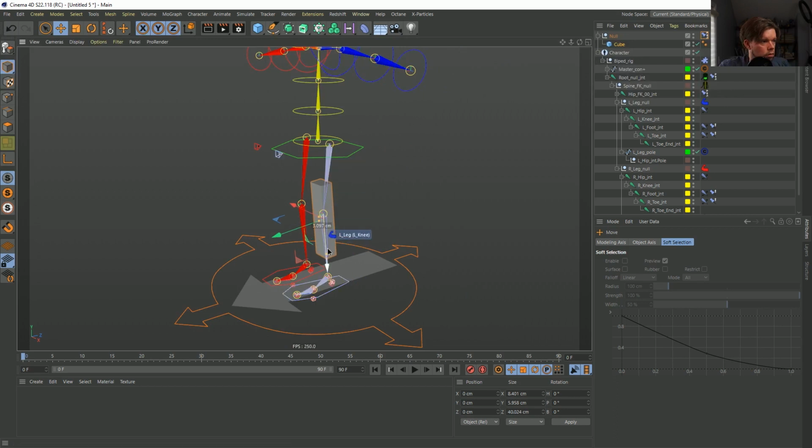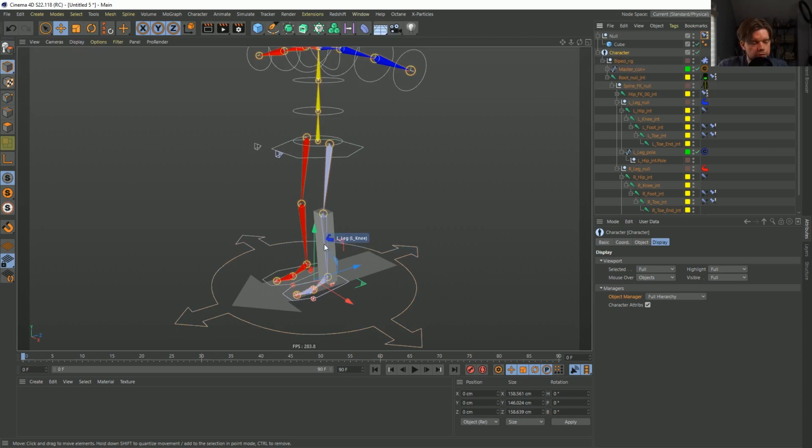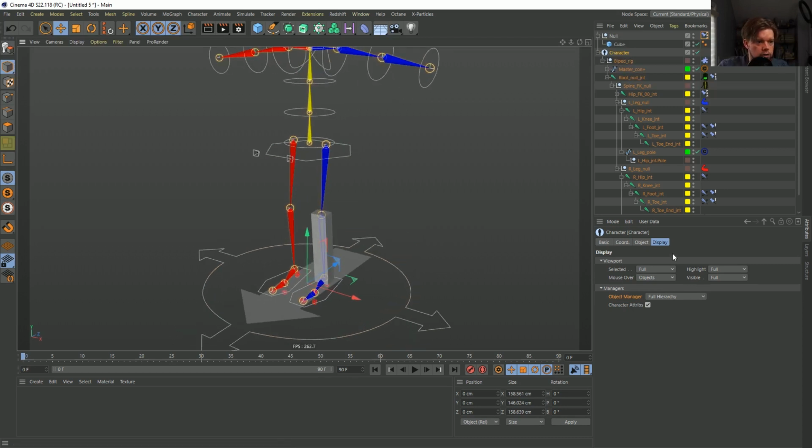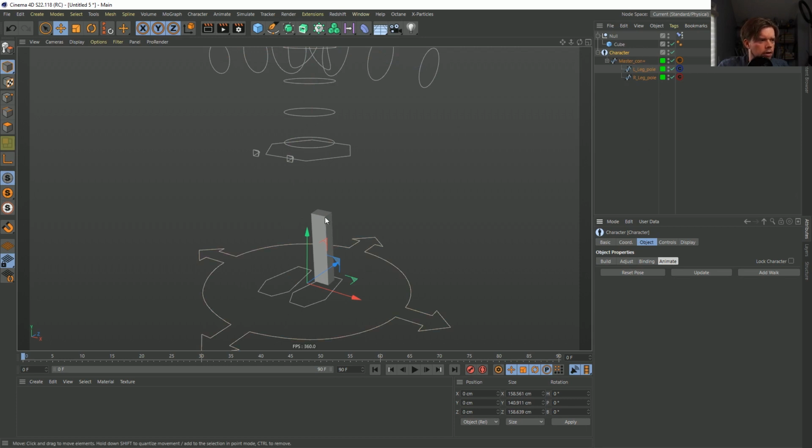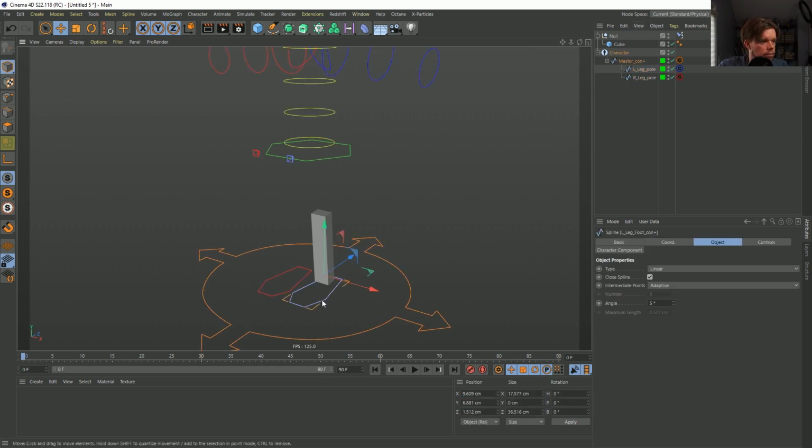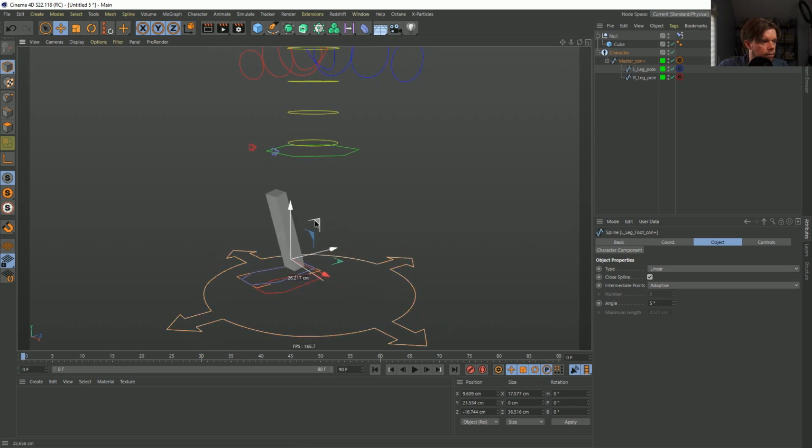So let's just say that's the leg. Hopefully, I don't know, but now I've locked that on to the character. Going from object to animate, everything will disappear. Our leg is still there. It's external to it. However, if I were to grab the leg, then yeah, you can see that that is going anywhere that joint went on the character, and we are able to control it via that version of the rig.